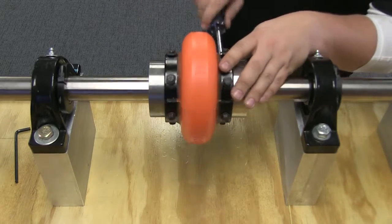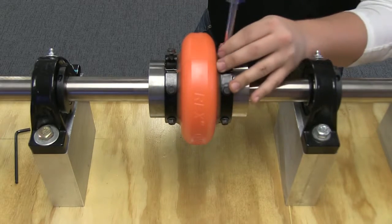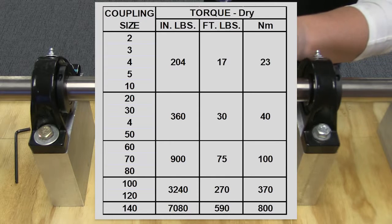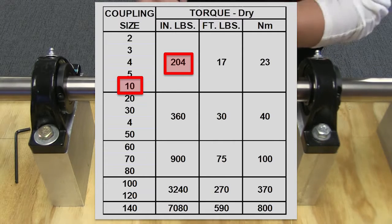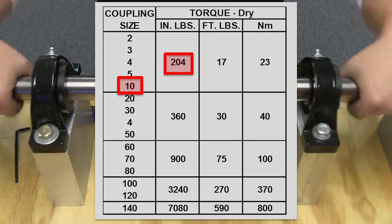Failure to secure cap screws properly could cause the coupling component to become dislodged during operation, possibly resulting in personal injury. So reference this table for appropriate cap screw torque instructions, which will be dictated by the size of your coupling. For example, we are installing a size 10 coupling, so the correct torque rating for the cap screws of this coupling will be 204 inch-pounds.